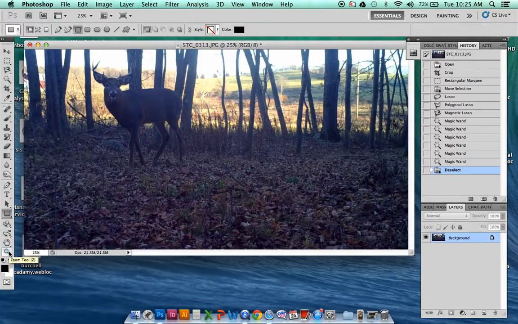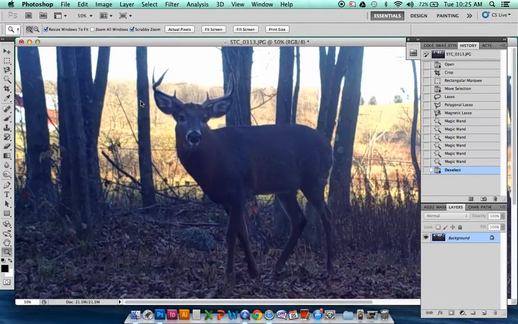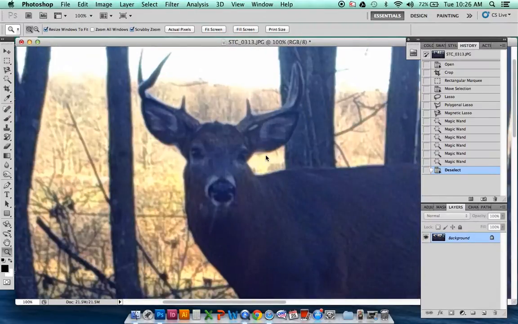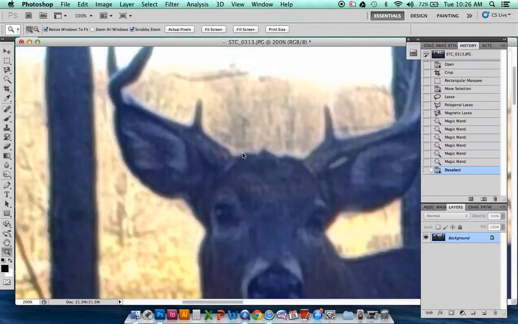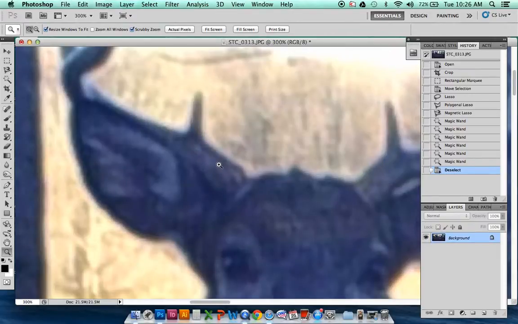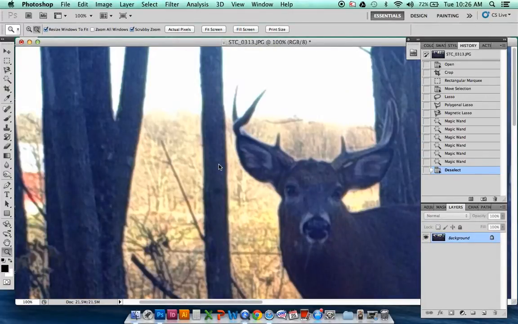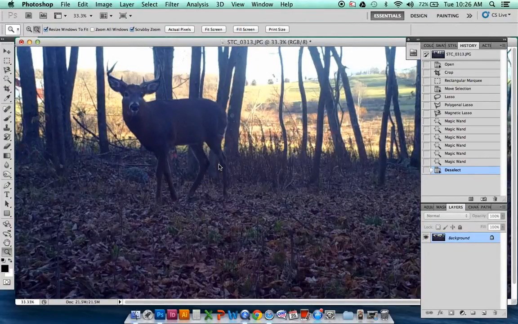And the last one is a zoom tool. You will use this all the time. If you click on it, you can also just press the Z and it zooms in. These shortcut keys you're going to get used to. The more you zoom in, the closer it gets. And you can see I'm zoomed way in. If you want to zoom out, hold down the Option key, and it changes that plus sign to a little minus sign, and you can zoom back out.